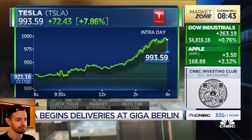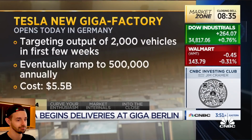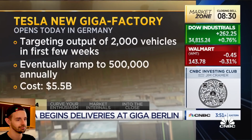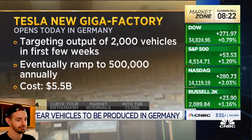So when we look at Austin, which is going to be coming online in a couple of weeks, when we look at Berlin, which is going to double their manufacturing, and we look at electrification as a bigger trend and the value that brings to the market, I can't help but think these are all positives with respect to Tesla. And it also reduces the geopolitical risk, as we're now seeing increased tensions from Russia, Ukraine, and China as well. Because they were using the Shanghai factory and shipping cars from China to Europe. Now they could theoretically supply the European demand from the European factories. What sort of opportunity does that represent?